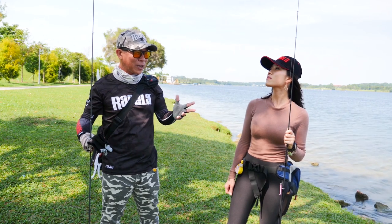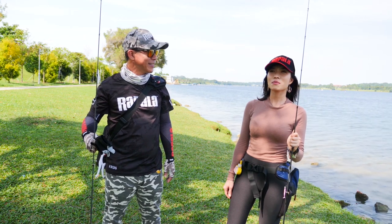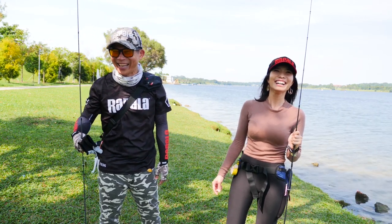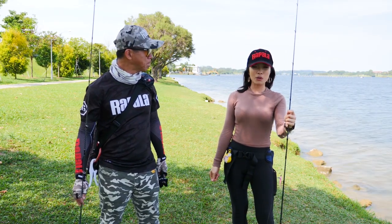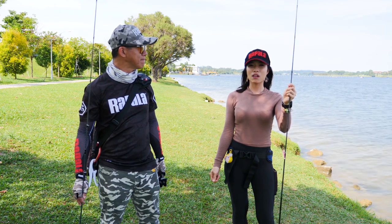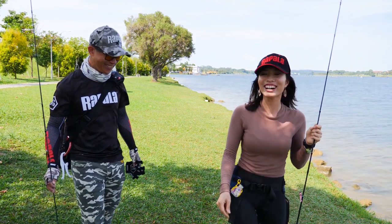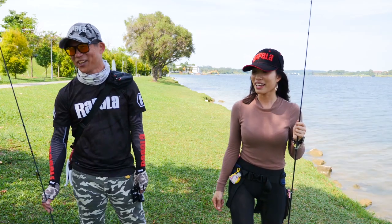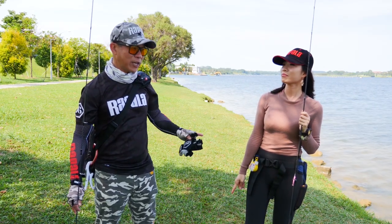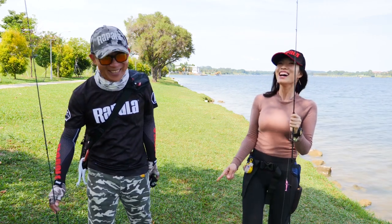So, what kind of lure were you using? I was using the... What lure were you using to catch the bass? I cannot remember. It's TriggerX. What lure were you using to catch that particular fish? I cannot remember.